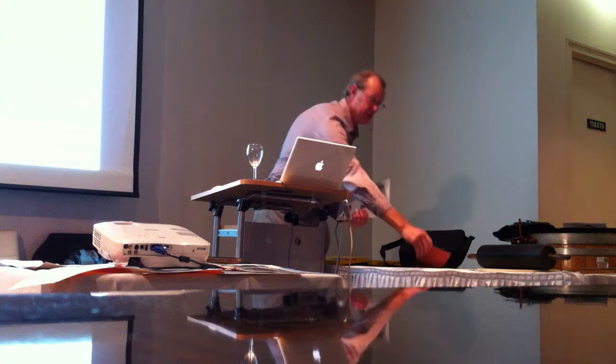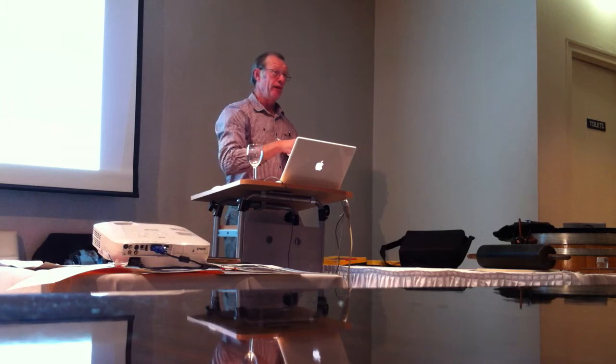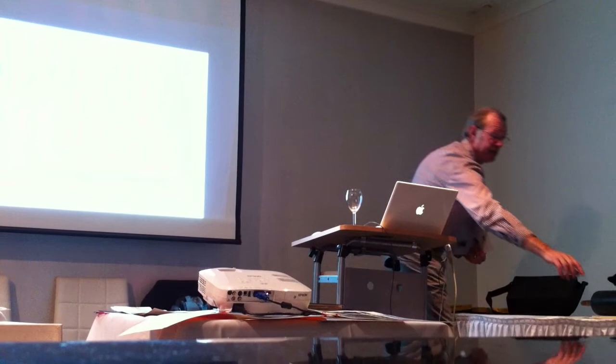Expose the image and then develop it up, it would be water soluble, where the unexposed areas would wash away and the rest would be baked on as enamel. As you see from the samples here, it's like a black enamel. So that's how they get it to the plate.